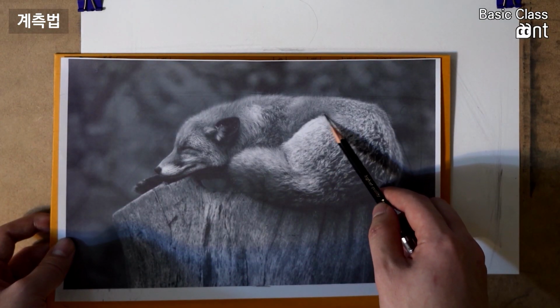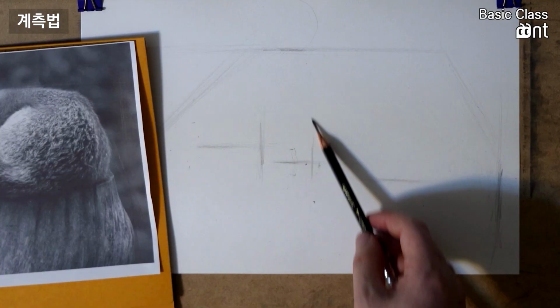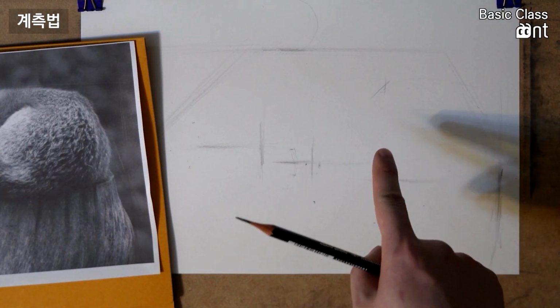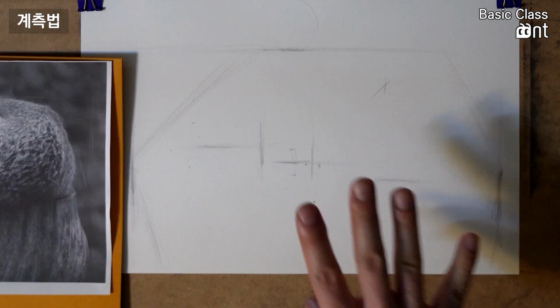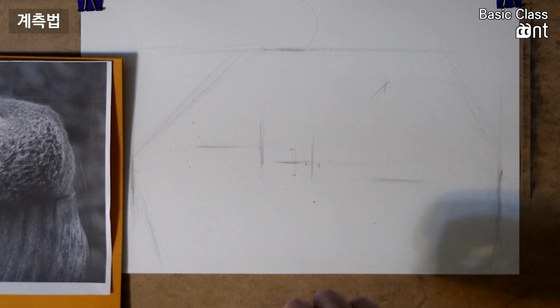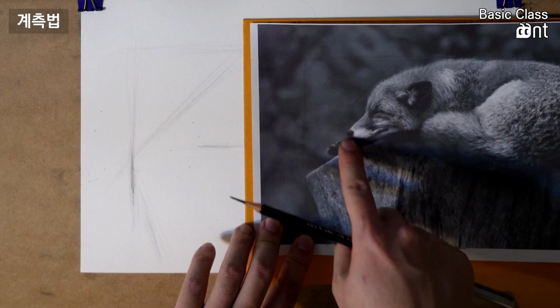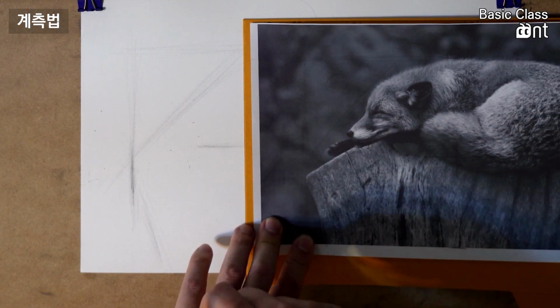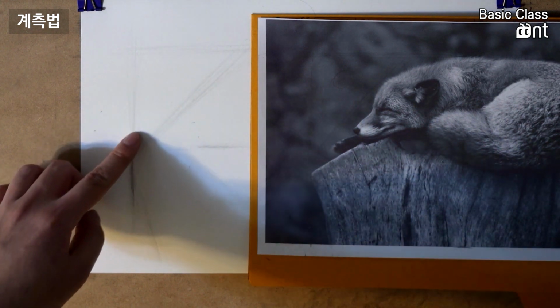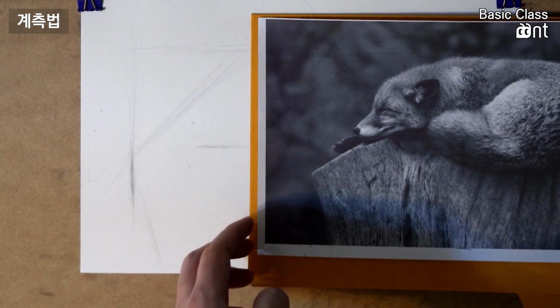The starting point of the hind leg falls roughly between the horizontal midpoint and the hip reference. Continue observing these reference points and mark approximate positions. Perfection is not required at this stage. The important part is maintaining objective references. Repeat the verification process several times. Next, establish the positions of the nose and the front legs. From the facial outline reference, mark the nose slightly to the right, then place the front paw beneath it.